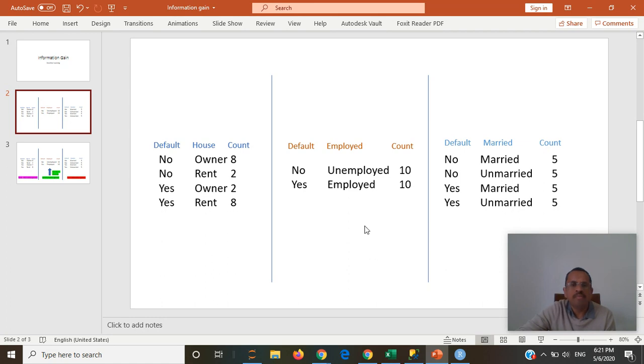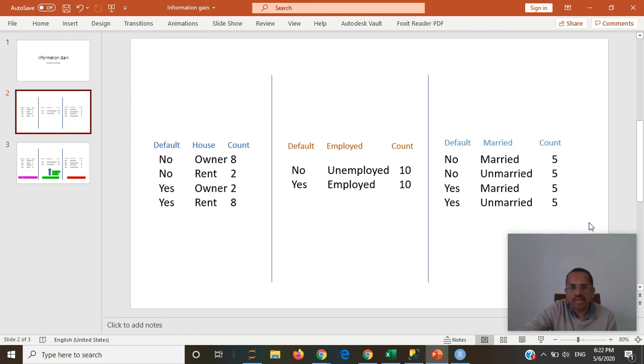These are arbitrary. First, I will go to this column. This is a very extreme case. It means that if the person is employed, he will default, and if the person is unemployed, he will not default. And out of 20 cases or 20 rows of our data, all data is divided, and we can say clear cut that it is very easy to predict. If the person is employed, then the default is yes. So this is a very simple thing. We get almost all information about whether the person will default or not from this single attribute.